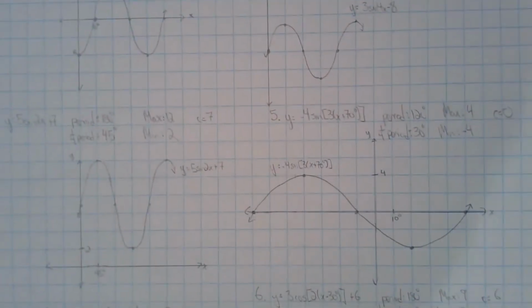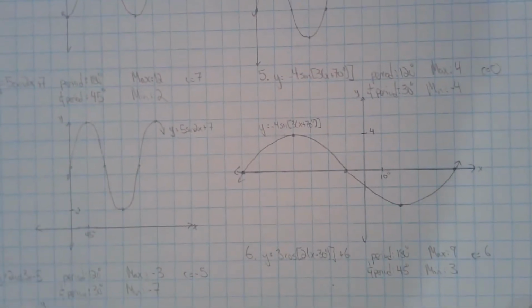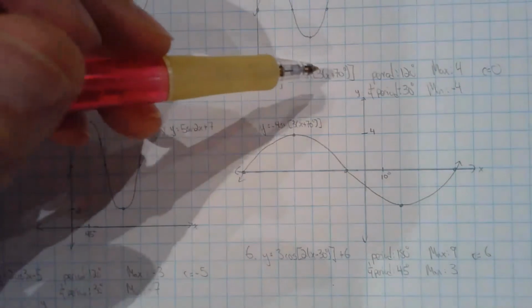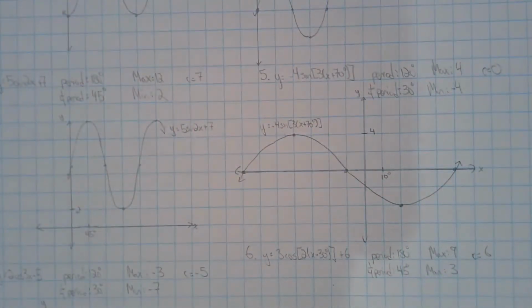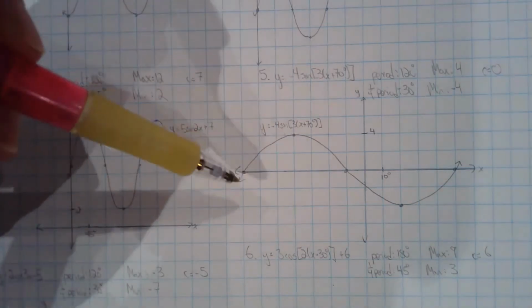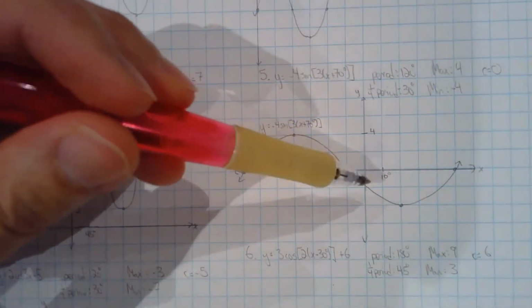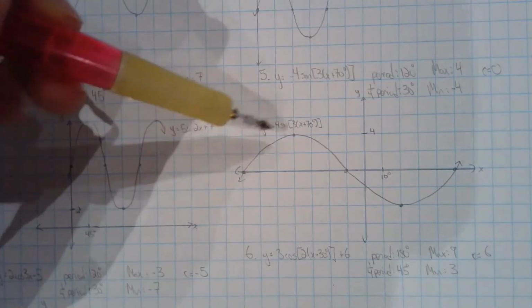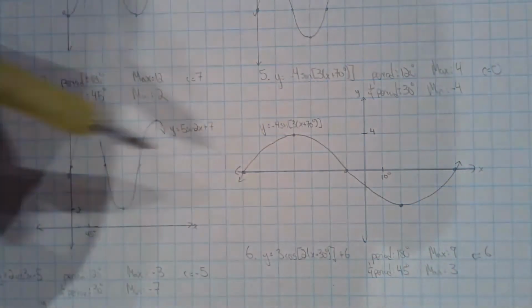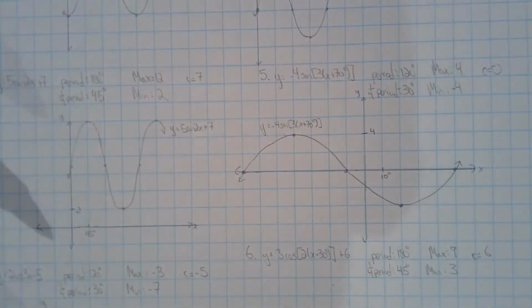Okay, number 5 is when it gets interesting. d here is negative 70 degrees, and the quarter period is 30 degrees. The greatest common factor between 30 and 70 is 10, and that is what I will use to scale the horizontal axis. Why is that a good idea? Because if I scale it as 10 degrees for my horizontal axis, now every single key point I plot will be where the grid lines intersect.